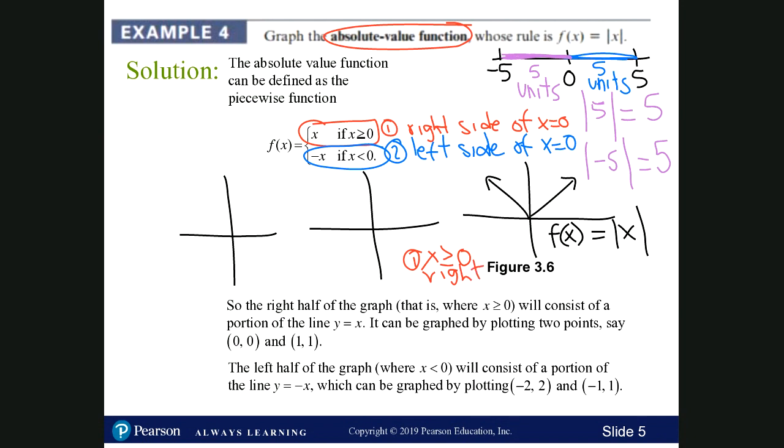So if the equation is just simply y equals x, what could we assume the y-intercept is? Do we have a constant term with the x? 0, because we don't see a number, right? So it's 0. So then the y-intercept is going to be at 0, 0, at the origin. Now, what is the slope of this linear function? Going up 1 and 1 to the right. So 1 up, 1 to the right, and so on. And so that is what gives us this line. However, this line also goes here.